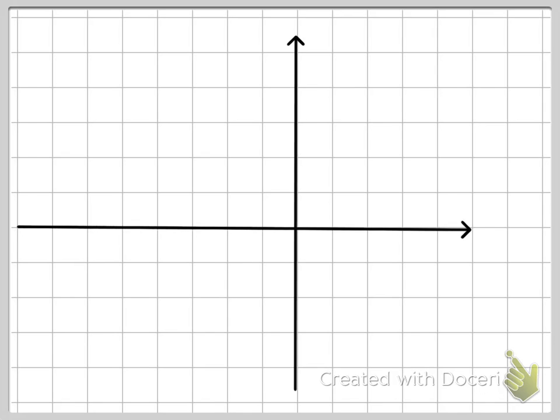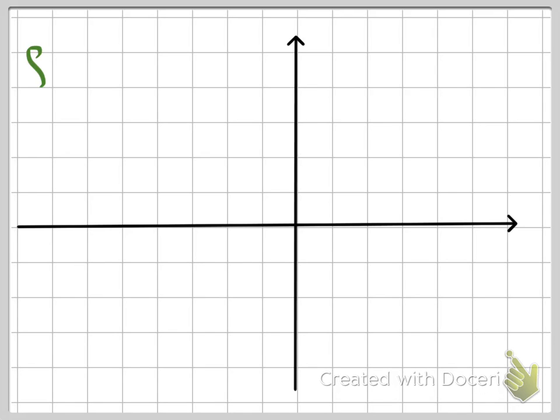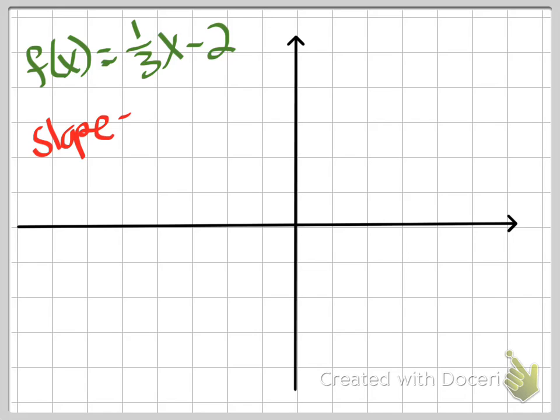So let's go ahead and graph one. What if I were to give you a linear equation? I can give you a whole bunch of different ones, but let me give it to you as a function: f of x equals 1/3 x minus 2. Let's list a few things we know about it first. What is the slope of this line? The slope will be 1/3 because that's the coefficient in front of the x. And then, of course, the y-intercept. Y-intercepts are always given as a coordinate pair, 0, comma something. In this case, it would be 0, comma -2.